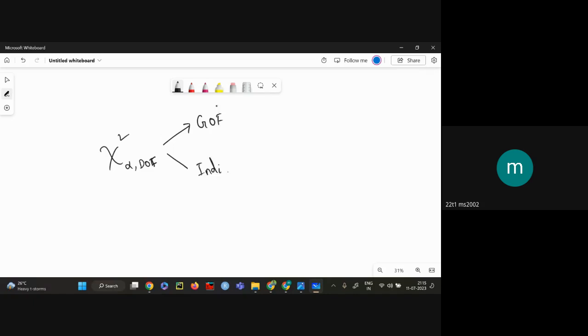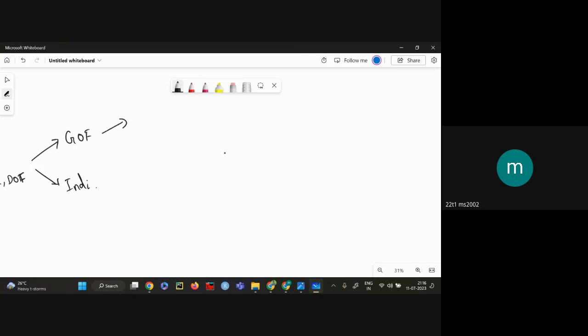This is true for any hypothesis testing. You should always say what is the null hypothesis for a goodness of fit test. What is the null hypothesis for a test of independence? What is the null hypothesis for a Z test for means? So you should always tell the test name like this. All right. Fantastic. So you want me to tell you the null hypothesis for the goodness of fit test. Correct? Yes, sir.